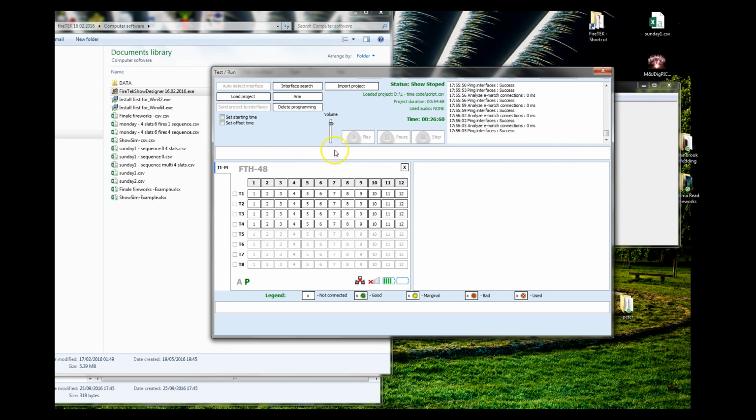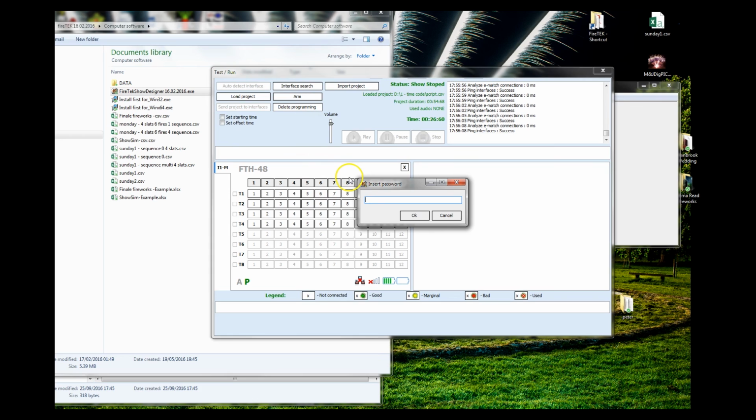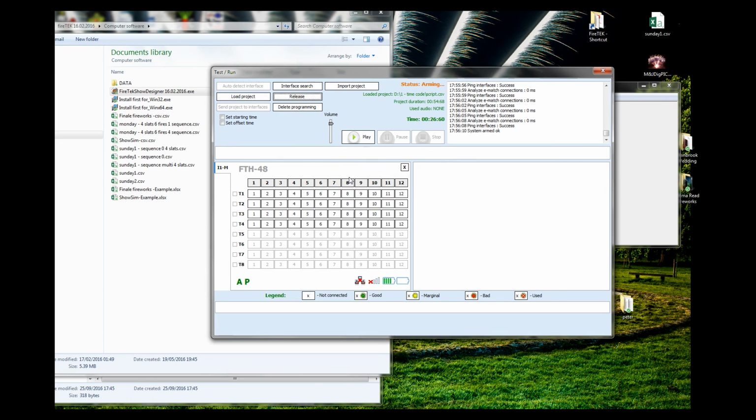Just to give you something else as well, if you arm the system, 1, 2, 3, 4, okay, it is armed, all devices armed, we have an A on the bottom. You haven't hit play, but you now want to disarm the system. You go back to the arm button and click release, and it has now released the module. It then reread the status of the module, and you saw the P come back to say it still has a script programmed.